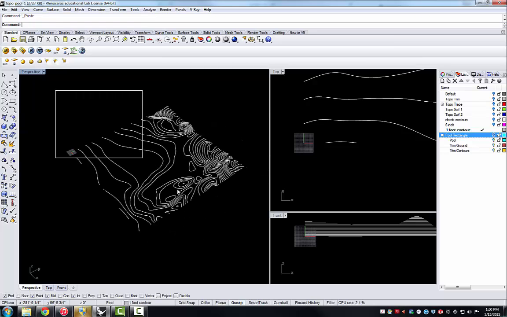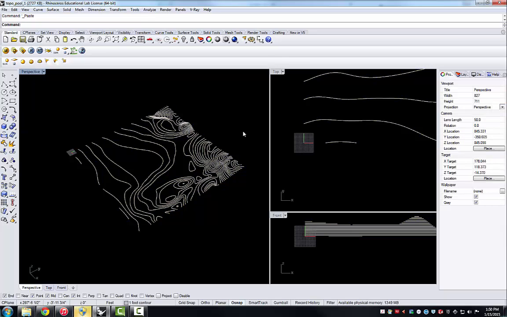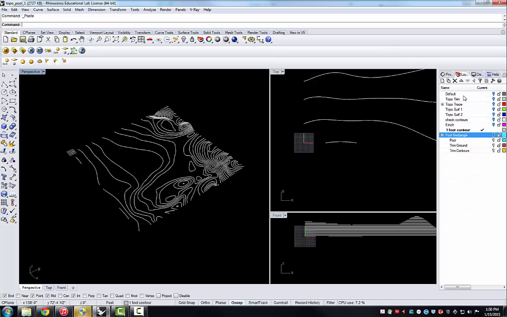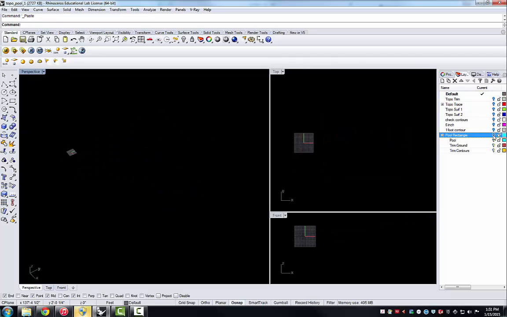And I can take all of these contours as well, and I can copy them, Control-C, Control-V. And while they are still selected, go to their properties and move them to the Trim Contours layer, and go back to Layers, turn on the Pool Rectangle layer, make that current, turn off the 1 foot contour layer. And so everything now is off except the Pool Rectangle layer, where I have the new pool, we have a piece of ground we can set it into, and some contours to describe where it is in there. And if I make something else the current layer, I can turn all of that off.